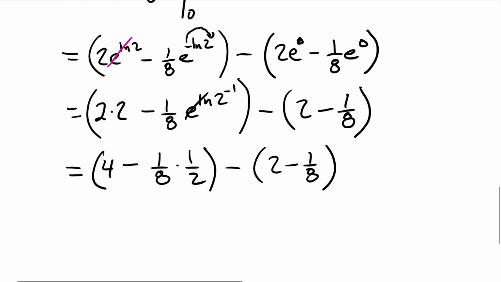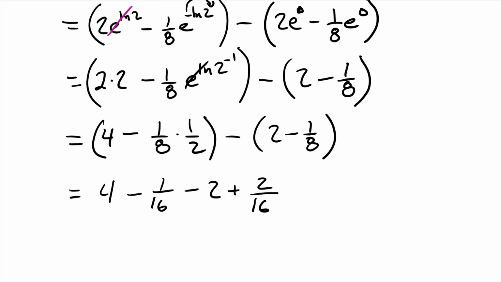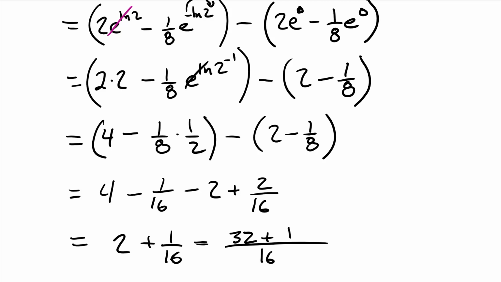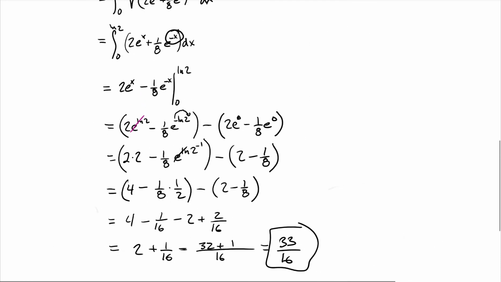Now we can run through and finish our problem. So we have 4 minus 1 over 16 minus 2 plus an eighth, which is 2 16ths. You see it has to go together, right? So what do we have? 4 minus 2 is 2, and negative 1/16 plus 1/16, that's just a 1 over 16. Let's get a common denominator. So you got 32 over 16 plus 1 over 16, and we get a nice, beautiful, clean answer of 33 over 16. That's typically about as clean as they get.